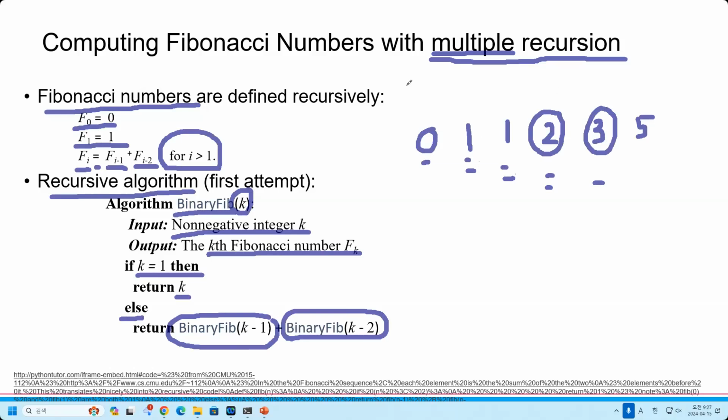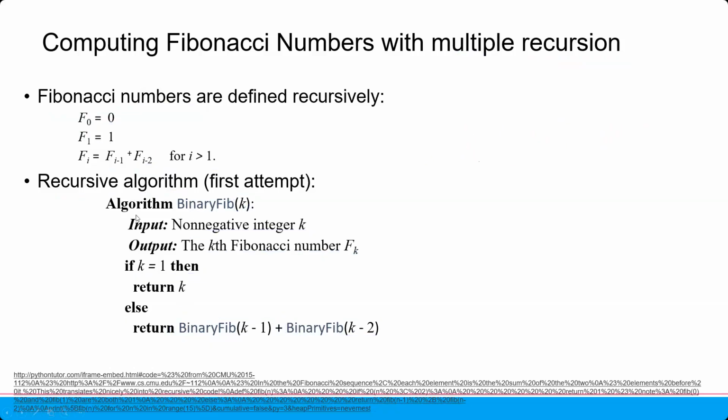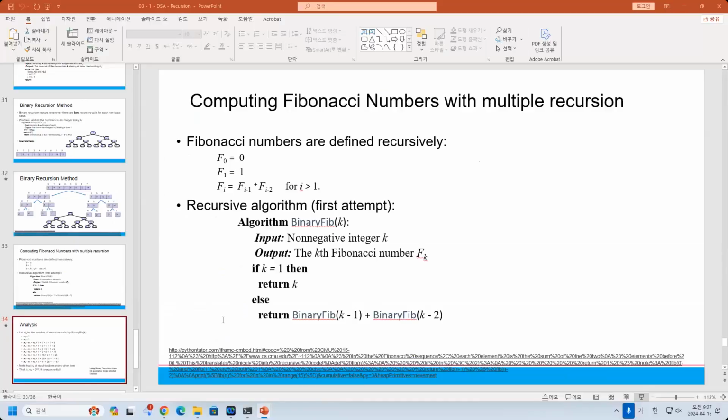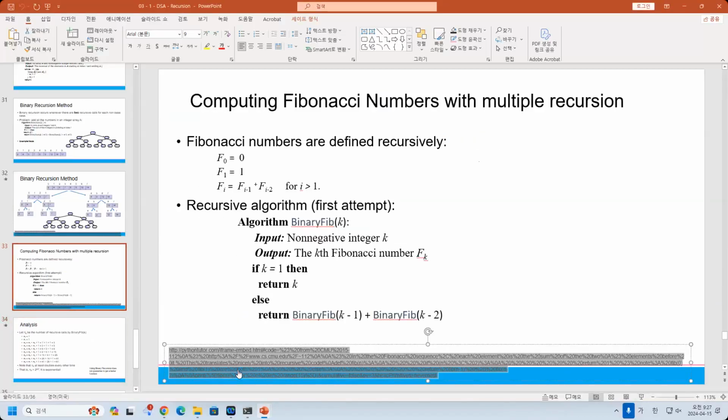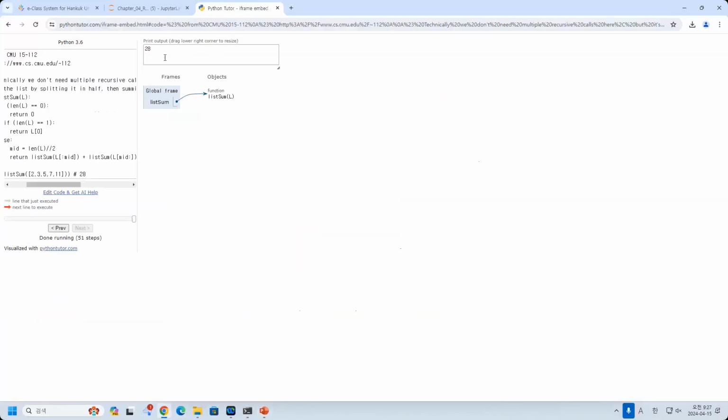We can do something like this for the Fibonacci. So I give you the code as well. You can look at the code for the binary Fibonacci.